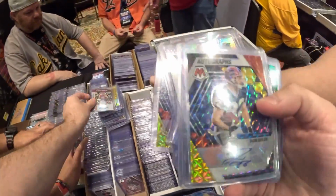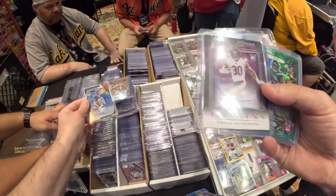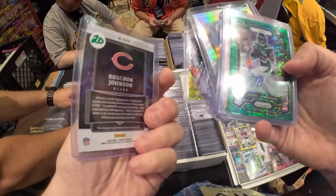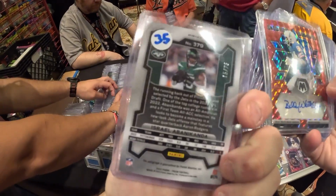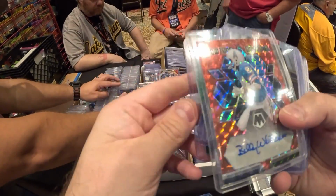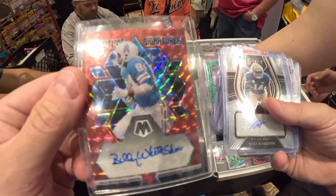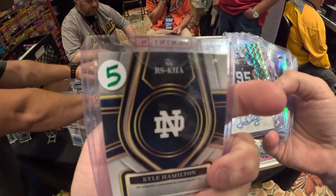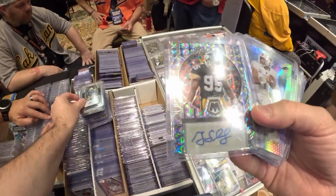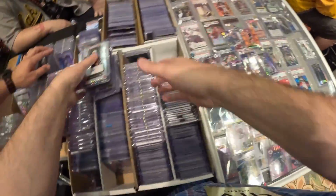And also Don Beebe, part of the 4-time Super Bowl losing, unfortunately, Buffalo Bills. It's surprising that a team could go 4 years in a row. Such a part of my childhood right there. And lose every time. It was not good, unfortunately. Billy White Shoes Johnson. I love that he signs this Billy White Shoes too. And by the way, I'm not trying to rub it in for the Buffalo Bills fans. Here's another Kyle Hamilton. Great deal right there for an auto. I'm a Jazz fan. We went to 2 straight NBA finals and lost both of them. So I feel your pain.